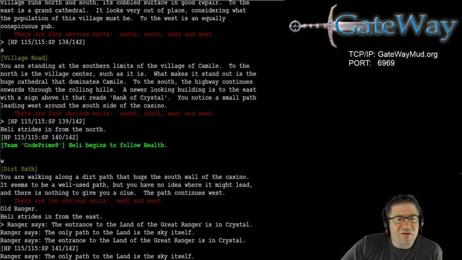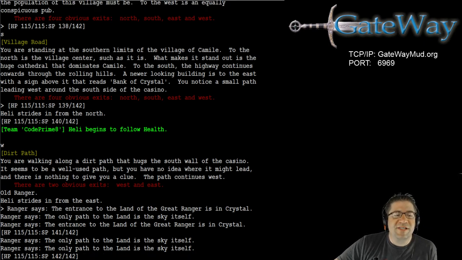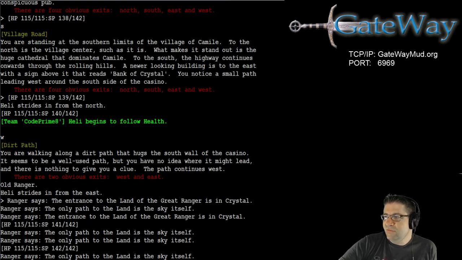It seems to be a well-used path. You have no idea where it might lead, and there is nothing to give you a clue. The path continues west. So we're gonna head west one more time. There's an old ranger here. We're not gonna talk to him at the moment. What happened there? Okay, there we go.